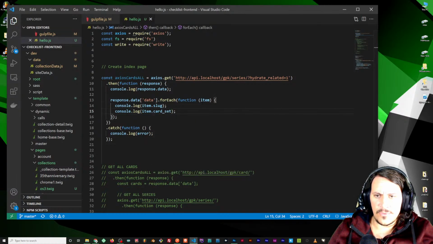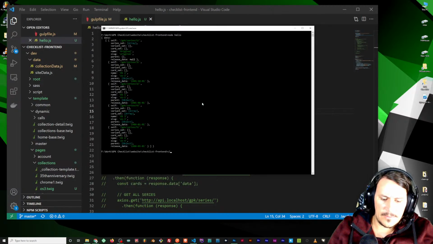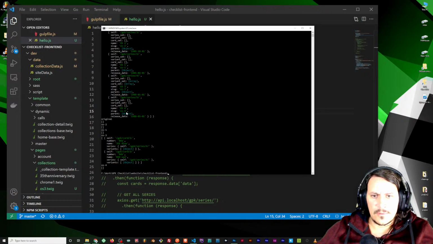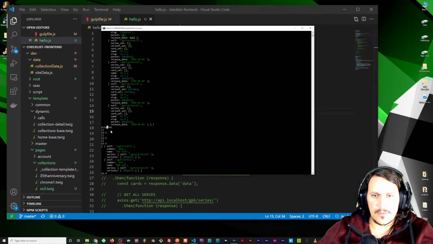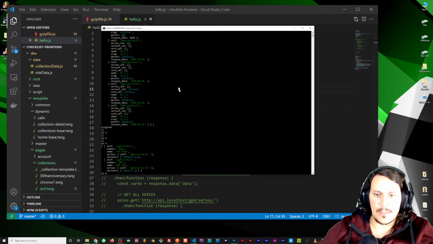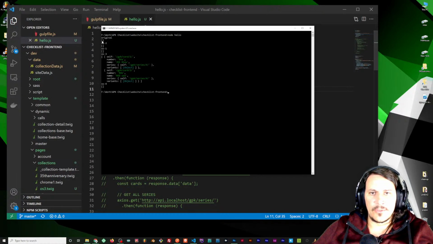Does it allow for underscore in an object? Not sure. We're going to find out now. That's weird how it's done that. Oh, do I? Yeah, I'll console log that bit. Let's get rid of that. Okay, good. So there's no card sets there, and you can do that.